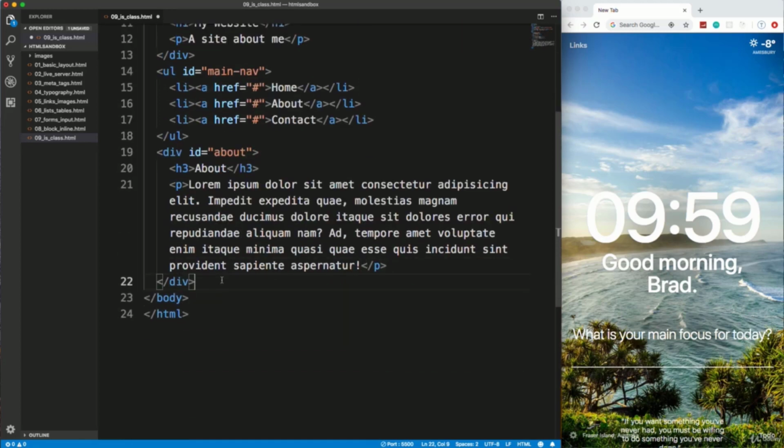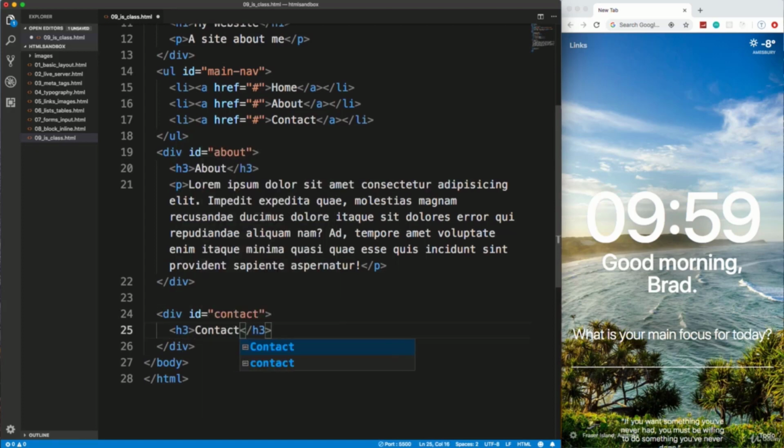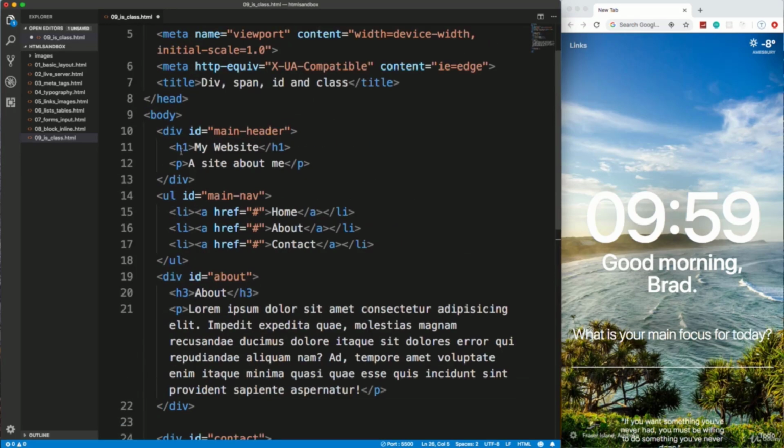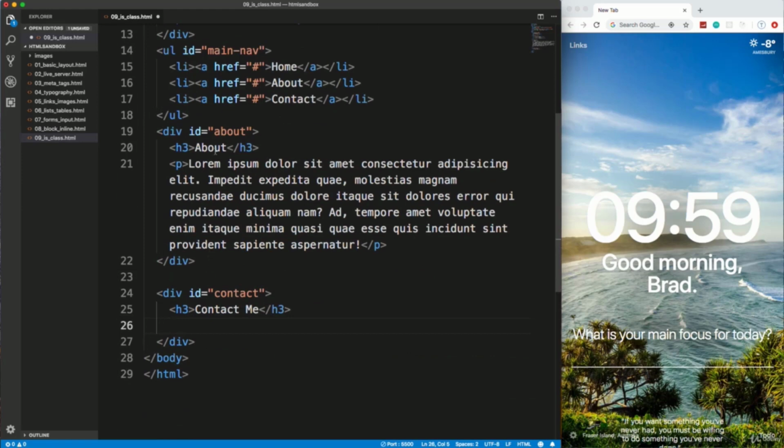Okay, and then maybe under that div we have an area for contact info. I know I haven't talked about spans or classes yet. I'll get to that in a minute. So let's create a div with the ID of contact. And in here, maybe we have another heading. Remember, it's good practice to not have more than one H1. We do have an H1, which is in the header. So every div here is using an H3 as a title. You could use an H2, and again, you could use an H1. It's just good practice to have only one on the page.